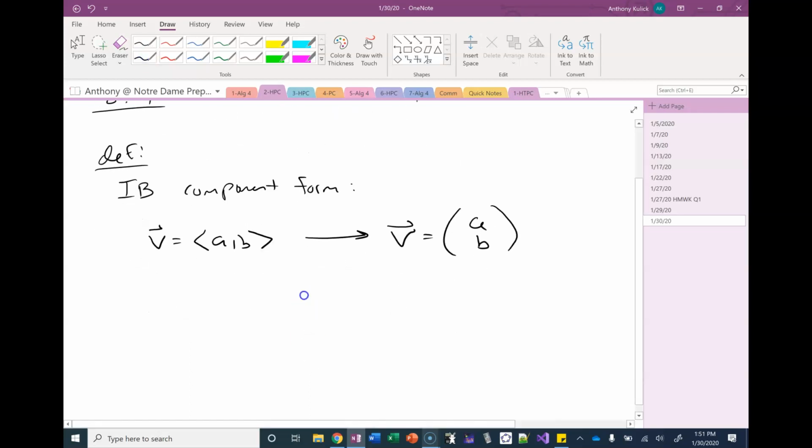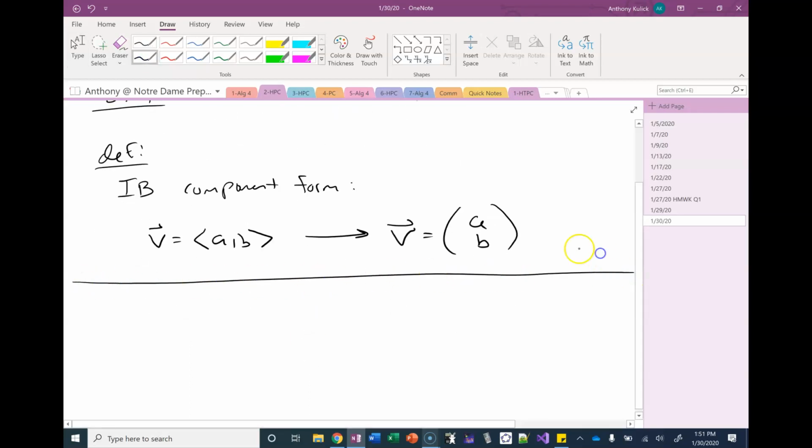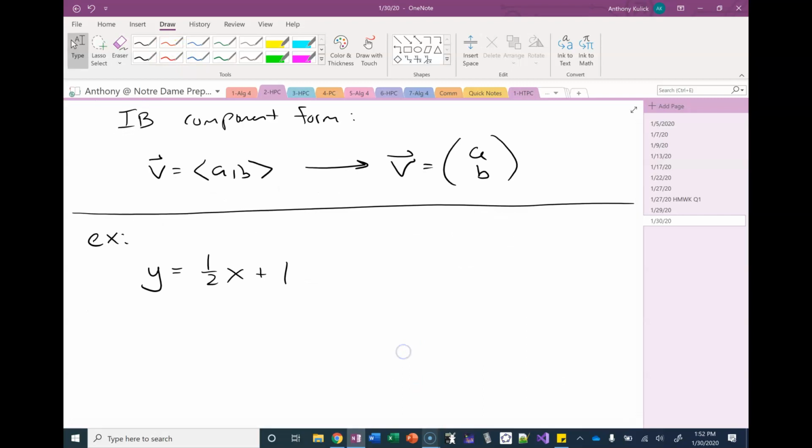So let's look at a specific example for an equation for a line. Let's say we have something like y equals 1/2 x plus 1. If you remember back to your Algebra 1 class, if we wanted to write an equation for a line like this, what kinds of information did we need? To write the equation for a line, something like y equals mx plus b, what kind of information did we need to be able to do this? Ben?